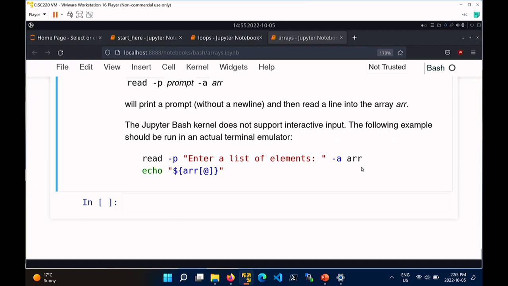All right. Any questions on arrays? I don't think there's anything else you can do. You can't slice an array like you can in Python. There's no easy way to get a sub-array of an array that I know of in Bash. Anything else you might do with an array? I guess the difference between a Bash array and a Java array is that you can expand the size of a Bash array without having to do anything special. Other than that, if you use them sensibly, they behave the same as arrays in other languages.